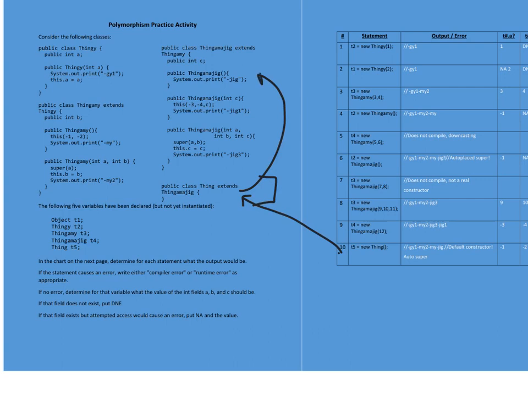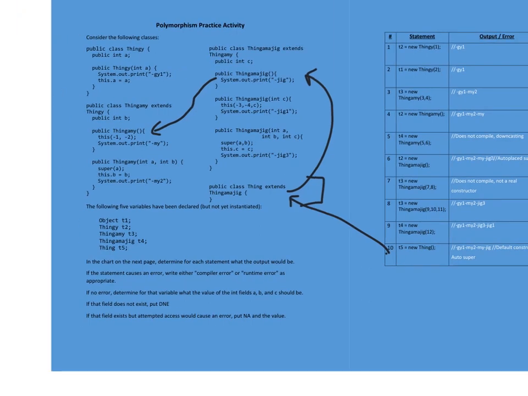So that will end up calling this guy jig. Now this guy does not have a super call, but that is required of all constructors. So since there was not one in, it will call the superclass no-arg constructor coming over to thingamy. Now in thingamy, that will then call this 2-arg constructor, so it's going to jump down here, which will then call the superclass 1-arg constructor. So we end up with a whole bunch of things that are going to print out: the gy1, followed by the my2, followed by the my, followed by the jig.